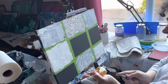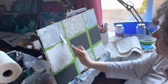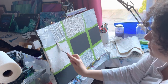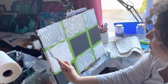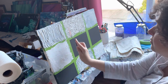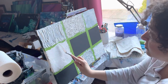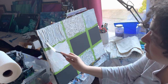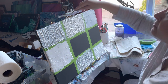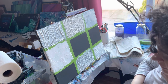Okay, I think I'm gonna go in the opposite direction of where I was planning, where I did it horizontally. I'm gonna go vertically here. But let's see if I can even get this to texture the way I want it to. I may need more gel. I'll have to do that part when I stand up.